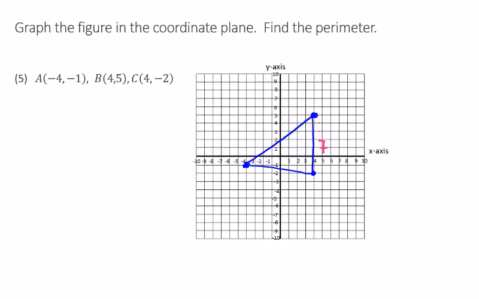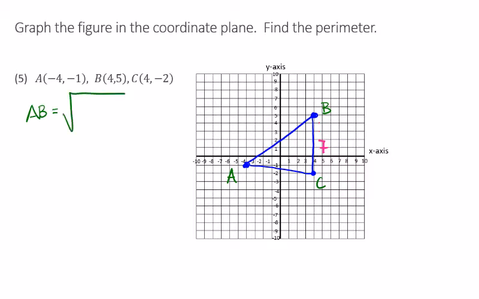So that's not hard. But for the other ones, we can use the distance formula, right? So remember, if you want to visually trace out a triangle and do Pythagorean theorem, you can. I'm just going to use the distance formula. So let me label these points here. So this is A, B, and C, right? So let's find AB.